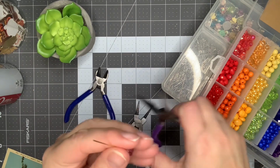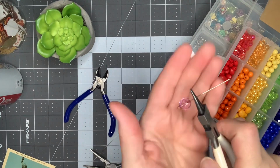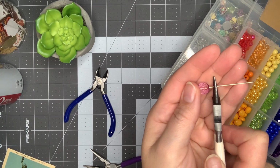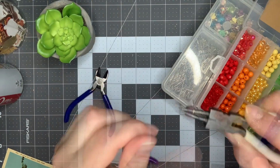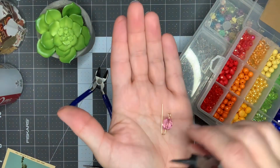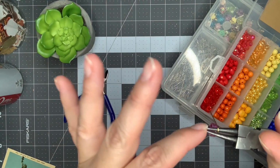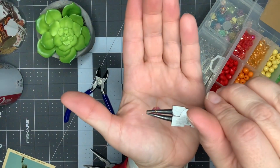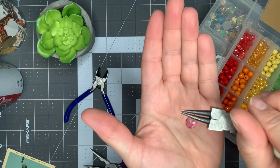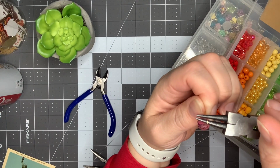Okay? So the next thing you're going to do is get your rounded pliers. This is the one that we're going to work with. You're going to give yourself just a couple millimeters from the top of the bead to where you're going to place your pliers. Just going to pinch it right in the middle. We're going to push it. So mine now looks like this. Okay, so it's bent all the way down. So you were like this with the top of the pin on the rounded part furthest away from you. The next step is to switch it. You're going to bring it to the rounded part that is closest to you. Okay, so it was like this, and we're just moving it to be like this.